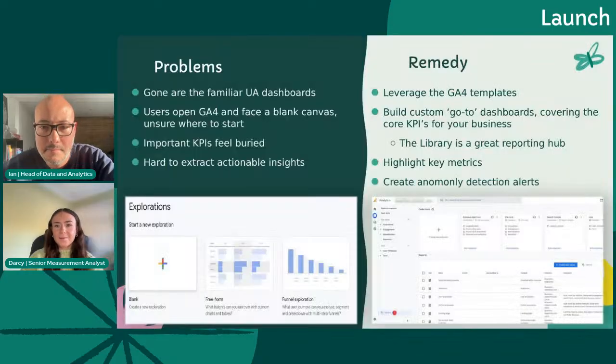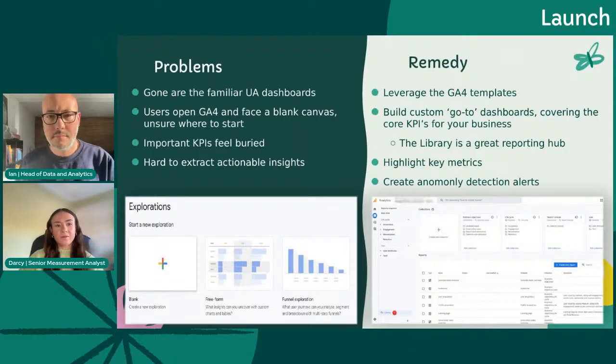Perfect. So next we'll be looking at reporting roadblocks as a headache. We all know that reporting can be a challenge, especially when building from scratch. And GA4's metric mayhem often stems from inconsistent and cluttered reports. UA, just to give it a mention, used to have really easy access reports. And now it can be overwhelming because in GA4, you're trying to find those important KPIs, and they seemingly are buried beneath lots of numbers.